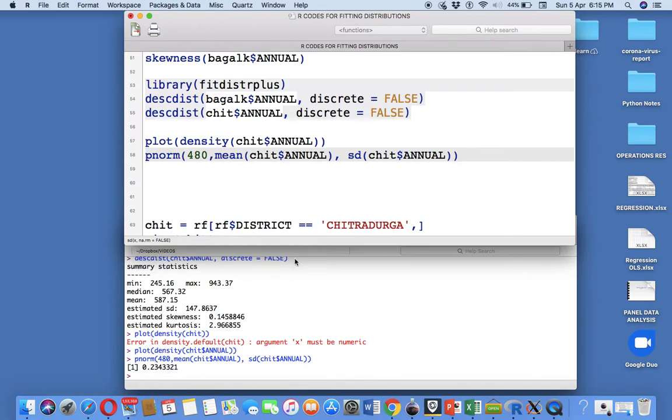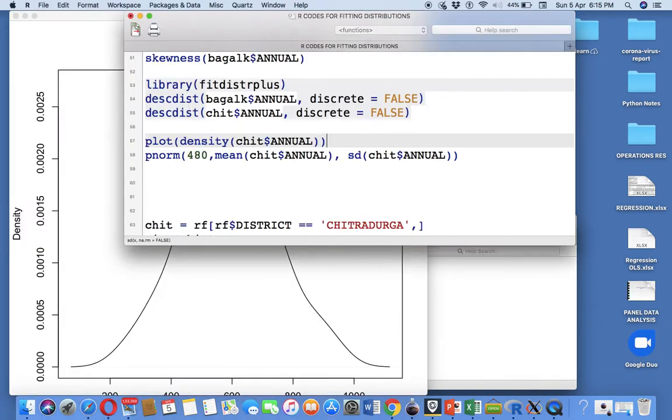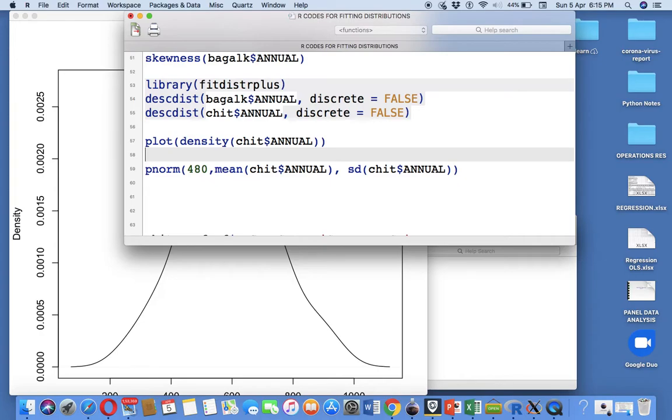So what it says is, okay, I showed you this yesterday in the previous lesson.